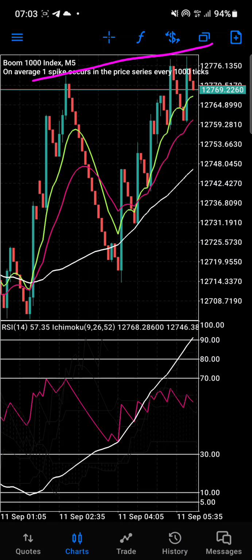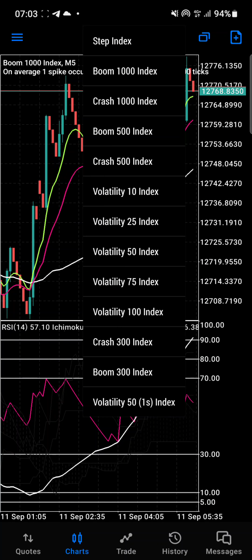Even though it is at a resistance zone, it will be trying it out again to see if it will break out the resistance zone. Okay, if it breaks out, then it will continue with the buy trend, even though it might not be for a very long time because this is already at 90. But if it's unable to break out from there, then it will go back into a sell trend. But before we can say to go back into a sell trend, let us look at the entry point first. So that is very, very important.